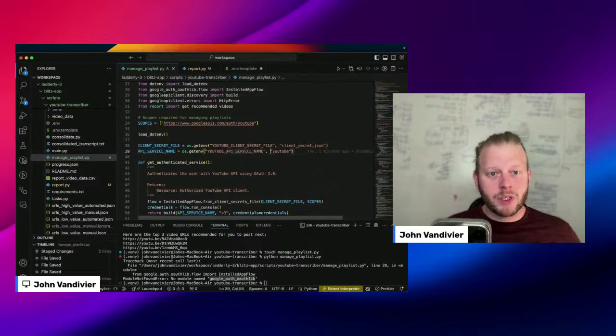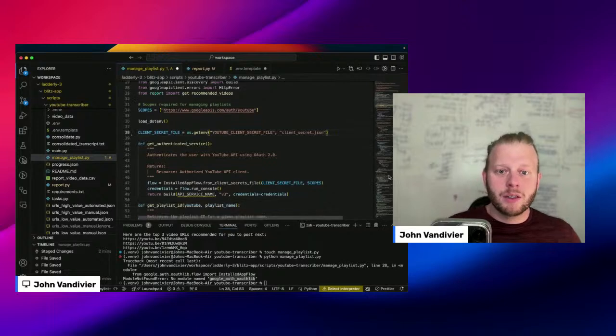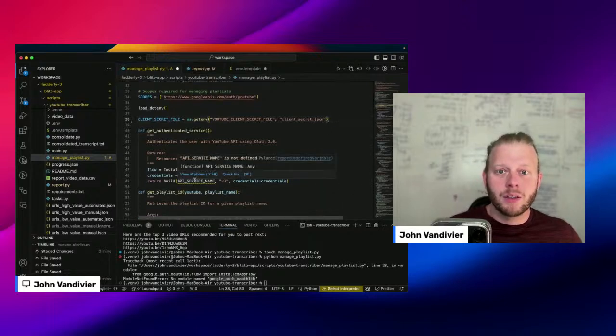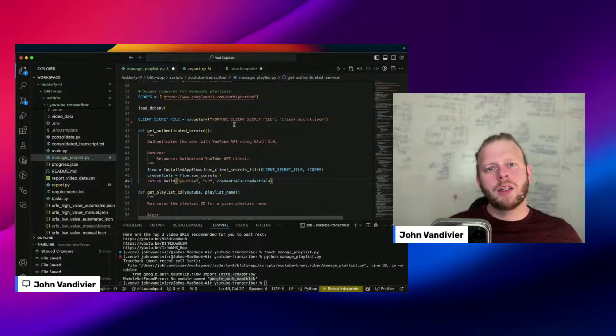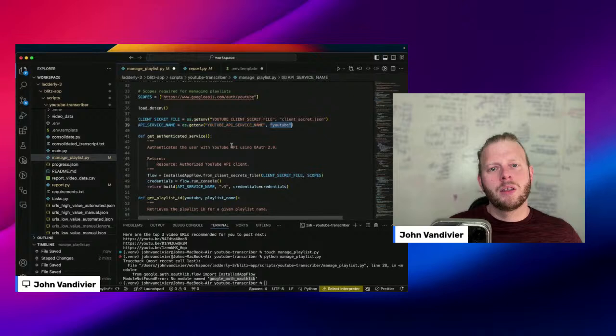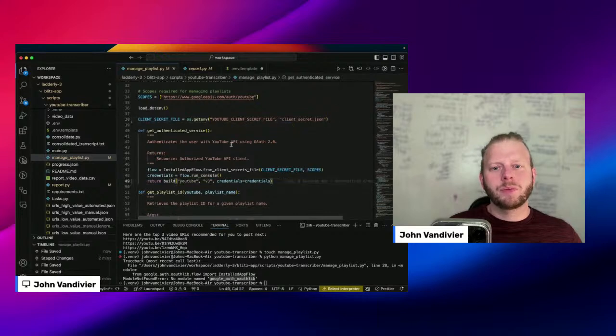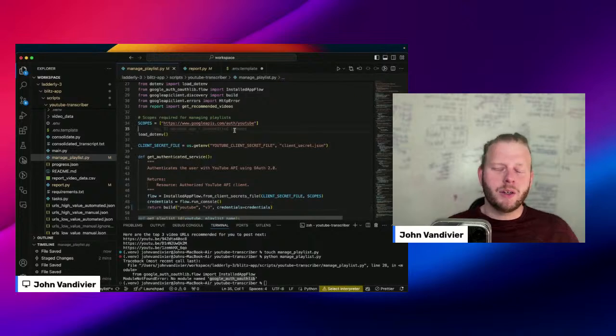So here I'm just going to say YouTube, delete this, YouTube, and then these are the default values. Would I ever use a different client secret file? That one maybe.